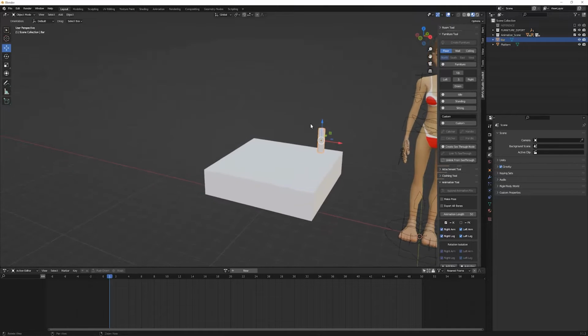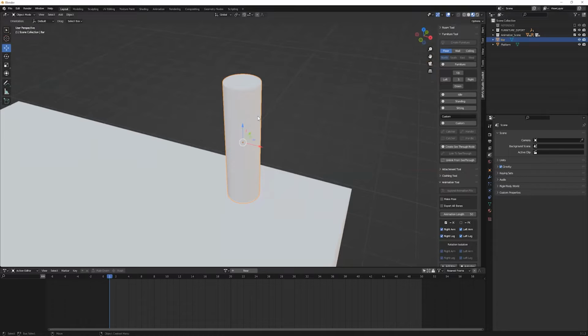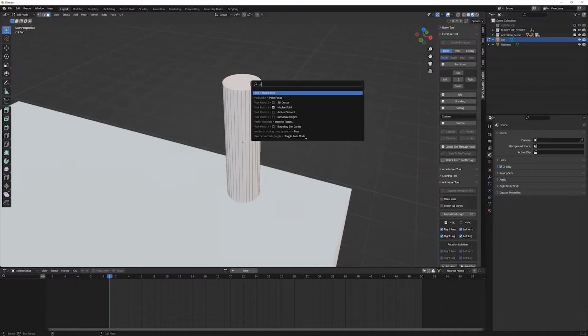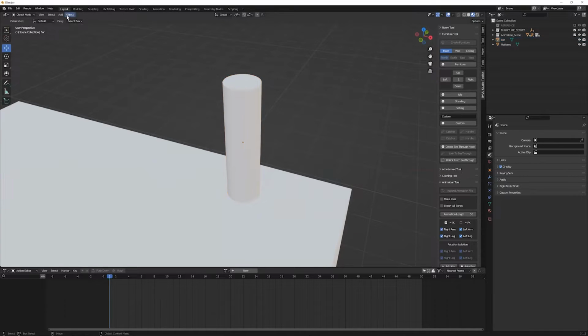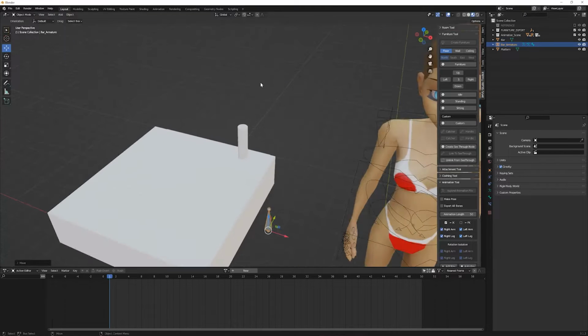Then we also need an armature for the bar. To animate any pieces of furniture, they need their own armature. So I will add some faces there so that I can add an armature. I'll name this bar armature, and then I can snap it to this vertex.